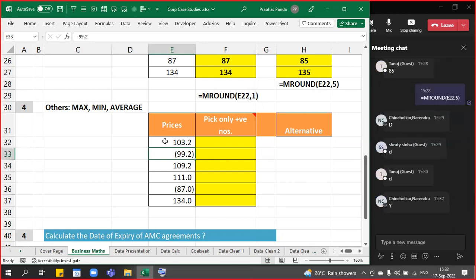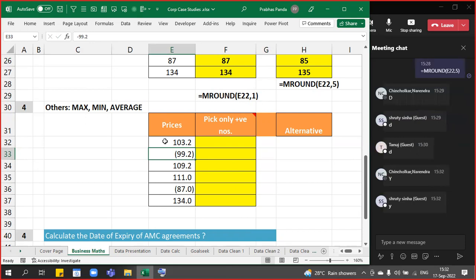Now, if I ask you to do a logical check and decide whether the data is positive or negative, what do we do? We just check each and every cell value. How do we check? Is this cell value greater than 0? If yes, positive. If no, negative. This is how we do a simple logical check and decide. But we have to do it with each and every cell, right? The same thing when you do the job in Excel, Excel will take the help of an IF formula. So logical check purpose, logical formula.